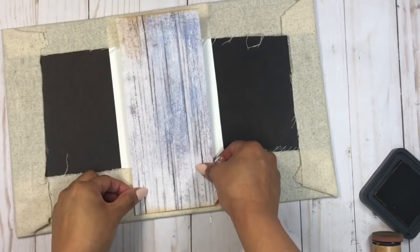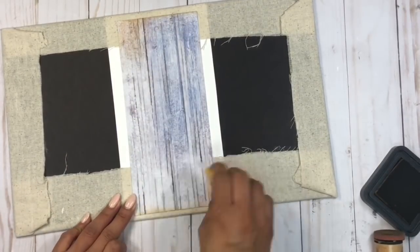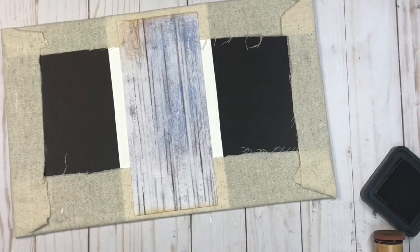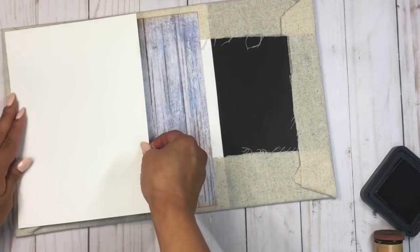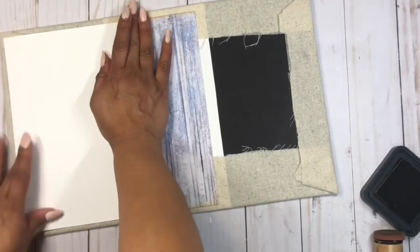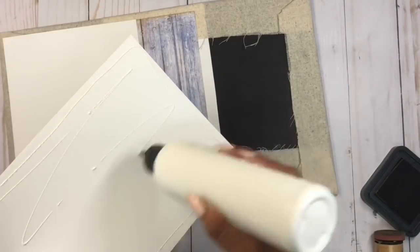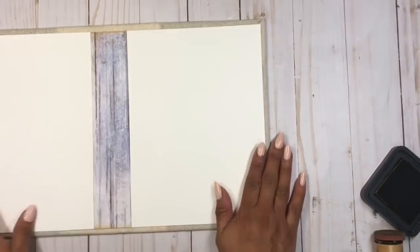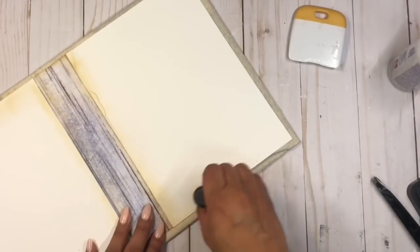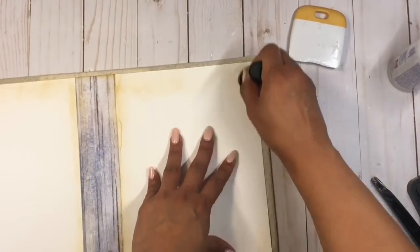So I'm going to cover the inside of the spine, and then I'm going to cut two pieces of cardstock. These are going to be cut at 8 1/2 by 6 1/4, and we're just going to glue those on the inside covers, and this is going to help us secure our fabric. I'm also going to be using my distress ink around the book so it has more of a vintage feel.